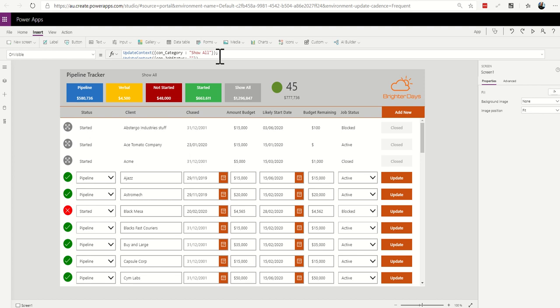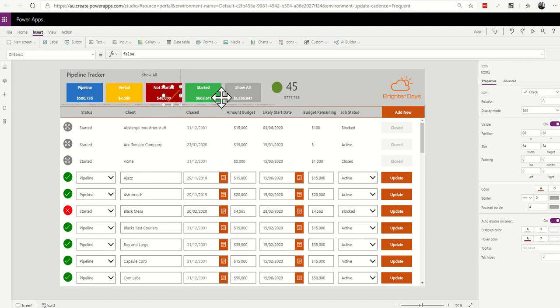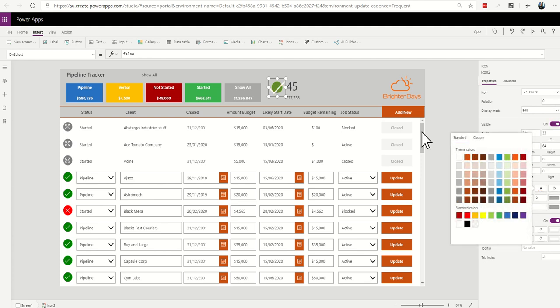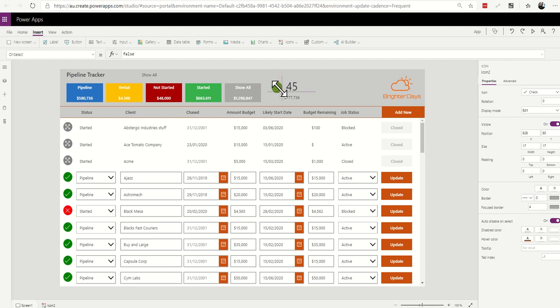So this is just a fake button. We're not like in here where we've got the gallery where we did a conditional coloring for it. This is just straight showing you a different way to do stuff in terms of just a count and a number and then a button, or a fake button, and turn it all into a selectable button. So let's do icon and let's do a check for that. Make it white. So icons are text, or kind of text language type stuff. So you just pick under your little A for text, and then hold down Shift again, and resize that little puppy to whatever size is good.